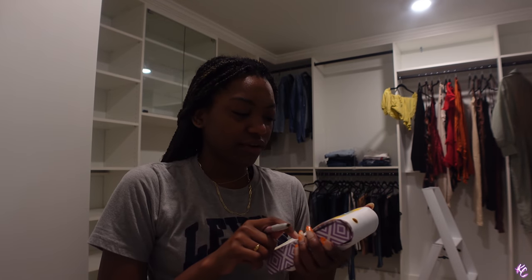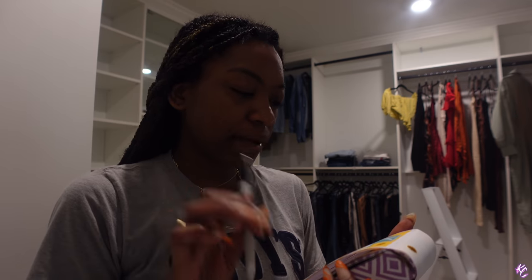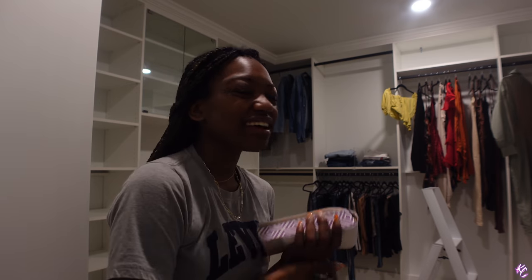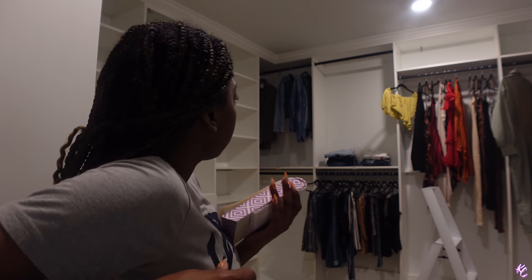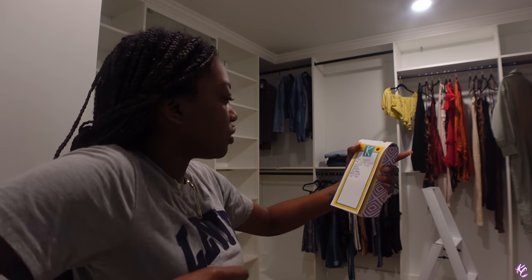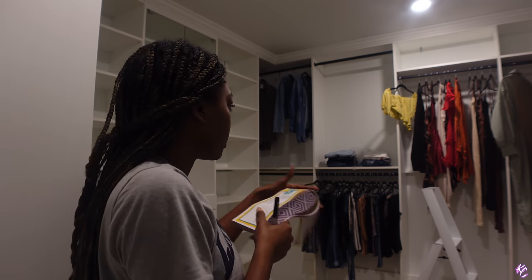I was putting stuff up, but as you can see, I got pretty good. But I realized I'm adding winter and summer here. So I'm just trying to get a good organization. So I start writing everything down kind of by seasons and type. So I got maxi dresses, fall, winter dresses, summer dresses, then pants, which are universal, jackets, sweaters, bodysuits, crop tops. I don't have a lot of blouses. I need to get inventory of what I have, right? That's what I'm thinking. I'm like, golly, it's kind of hard to do. I know all my jeans are going to be folded. So that's why I didn't put jeans. I put pants.